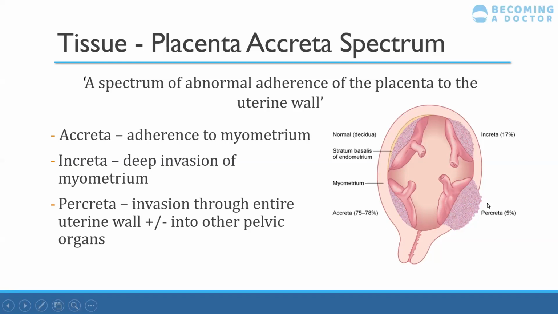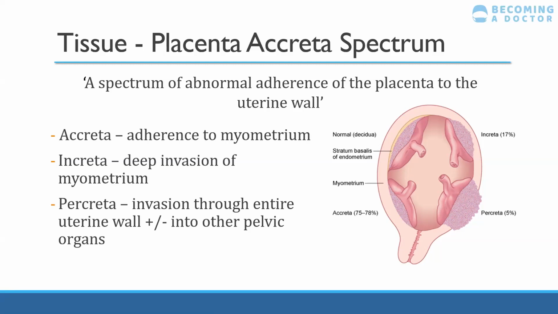This is higher risk if she's had a C-section or other surgery to her uterus. And if you've got a low-lying placenta at ultrasound scan and a previous C-section, then you should always be thinking about placenta accreta spectrum. It can be diagnosed on an ultrasound if you have an experienced sonographer who can do it, or it can be diagnosed with MRI, and that allows you to see how deeply the placenta invades into the myometrium. All these people should be managed in a specialist tertiary centre. They need planned delivery between 35 and 37 weeks, again for balance between risk of them going into labour on their own and the baby being immature and having a lower chance of survival.